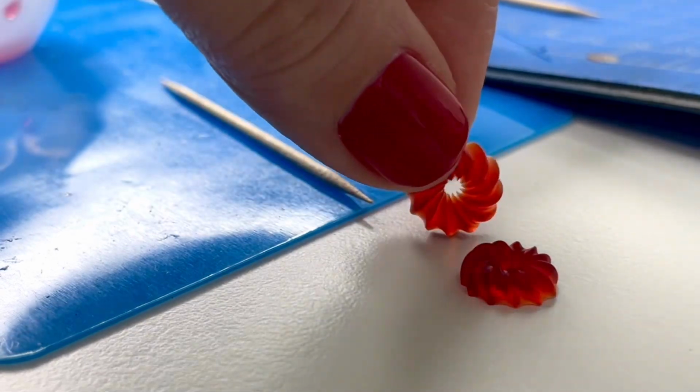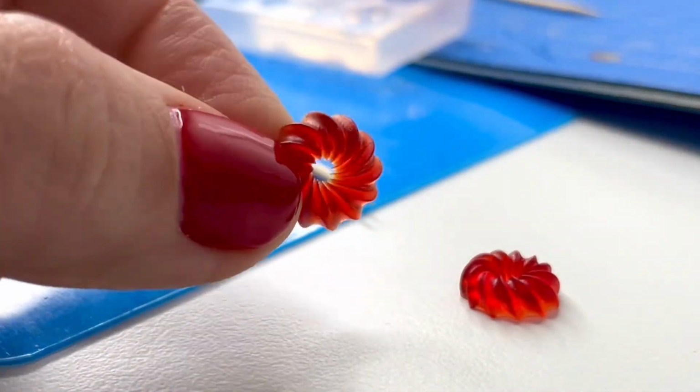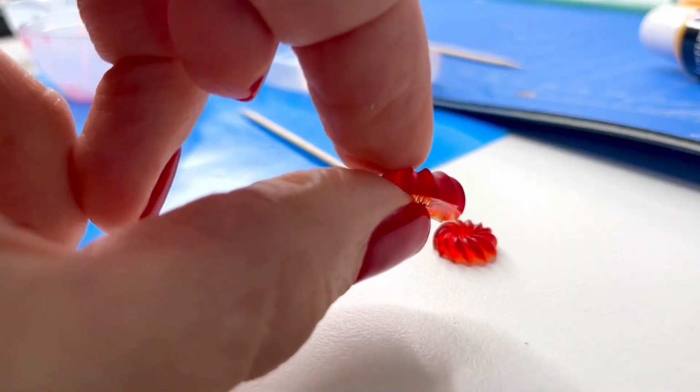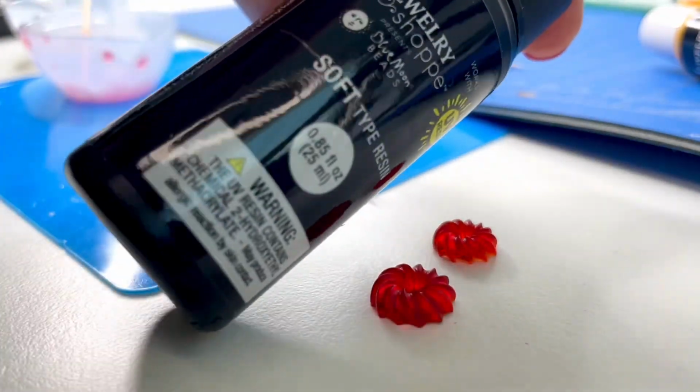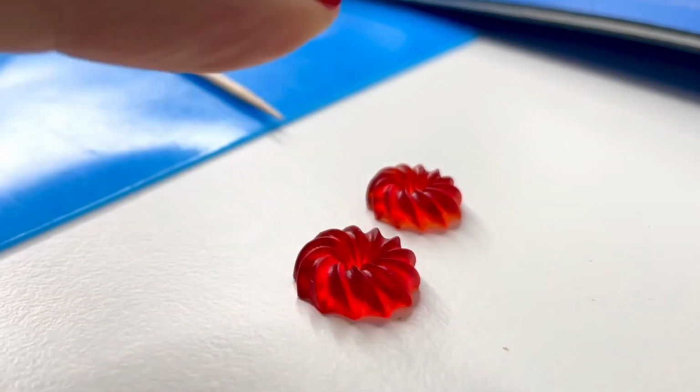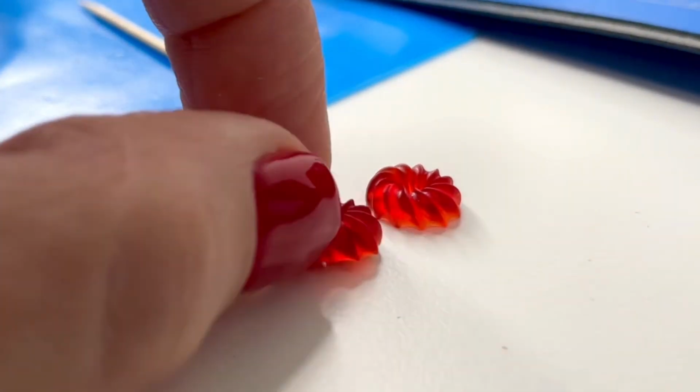And here is how the red Jello dessert turned out. Since I used soft resin, it ended up being very flexible and has a texture just like real Jello. I love making miniatures that are very similar to the real thing.